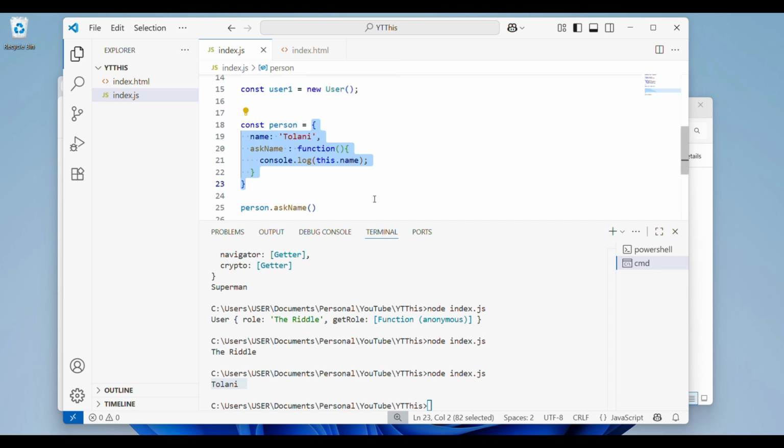Now, one thing you need to note is that when it comes to arrow functions, this works differently. This is where things get a bit tricky, right? Because this inside an arrow function does not have its own context.